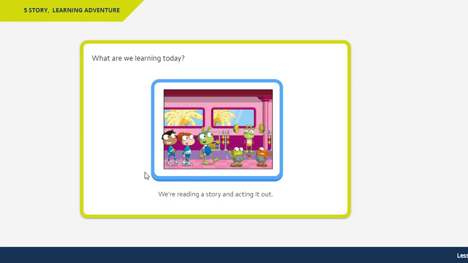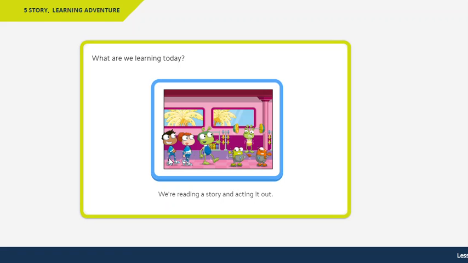Now I want you to look at these characters. How do they feel? Are they happy? Are they sad? Are they excited? These three characters. I think they are excited. They are excited to be in the gym.